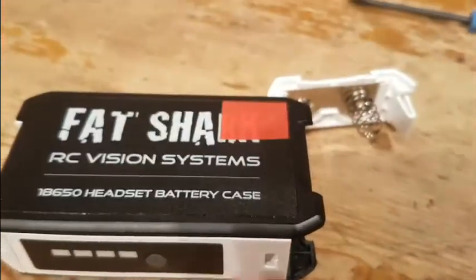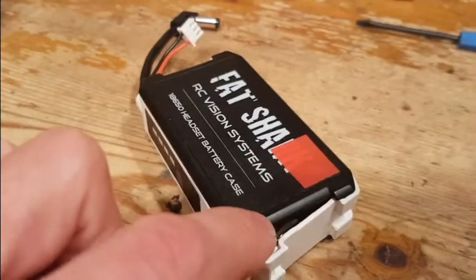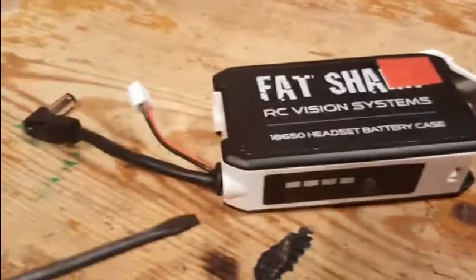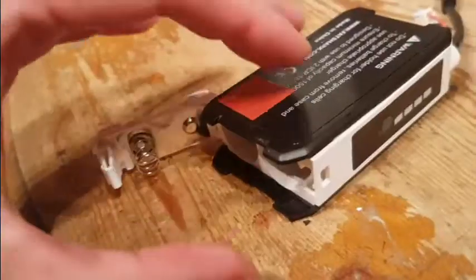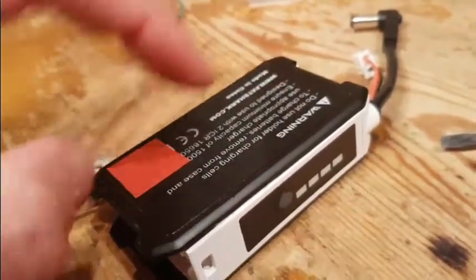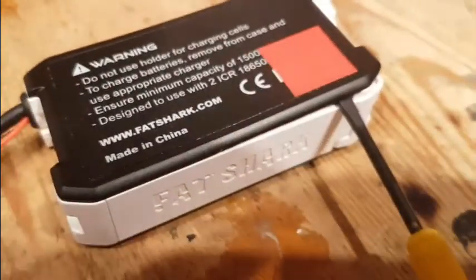This battery case is just literally a battery case, and down one side there's a board. To get this open there are little plastic clips — I think there are one here and one here — and then there are screws which are clipped into the top plastic. You've got to go around it with a tool, wedge them in, carefully go around and pop them. A bit fiddly doing this, but once you've got one corner just keep going around. Then two screws have popped into the plastic — the screws are in the white bit and the head of the screw just pops over the top.